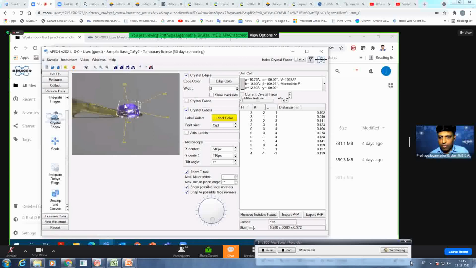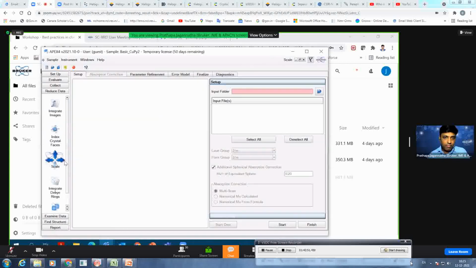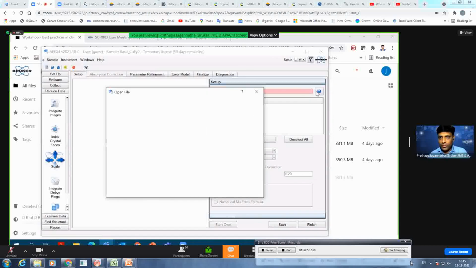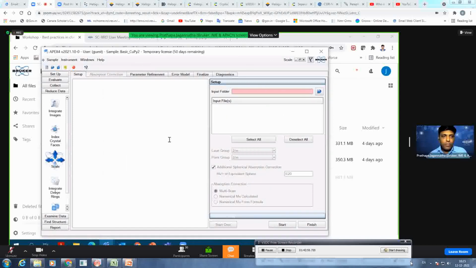This is not a perfect one, but if you have indexed wrong faces, you can correct them, and then ideally you click on scale. Probably you need to reintegrate. This will be written to your P4P file. Unfortunately, I do not have full data to show here. Carsten, do you have something readily available? I think I also included a video on the citric acid, so maybe you can use that. I hope so. Let's see.